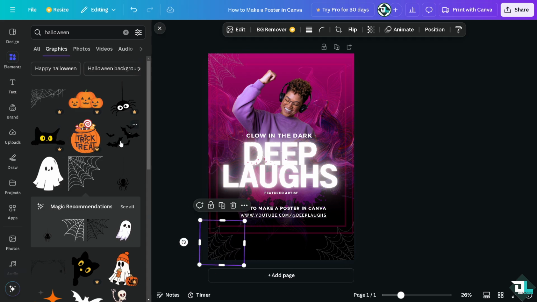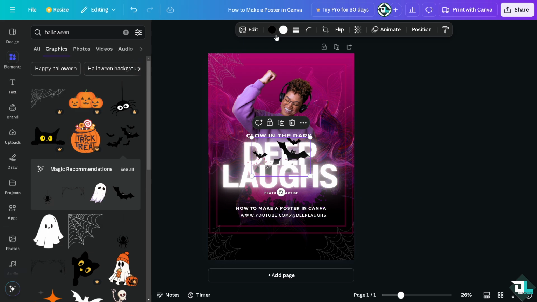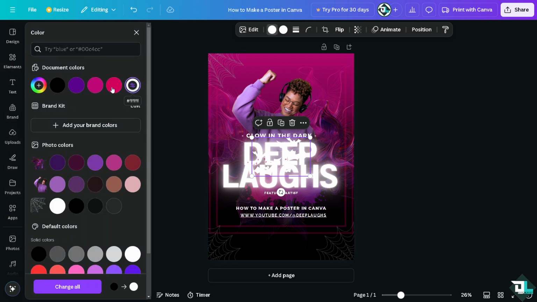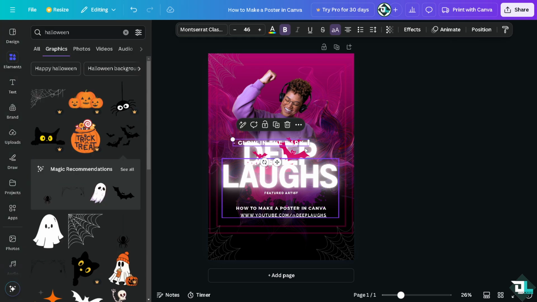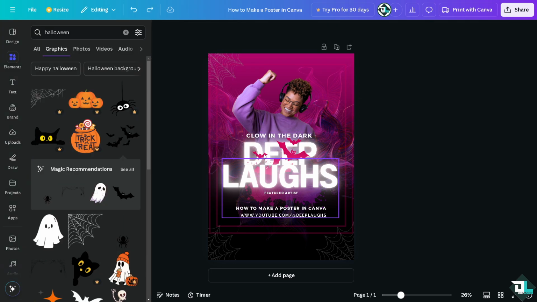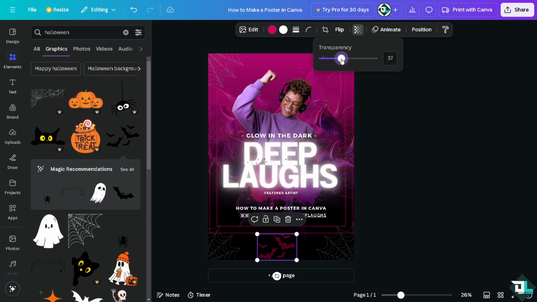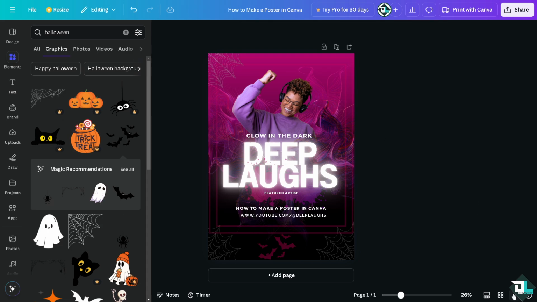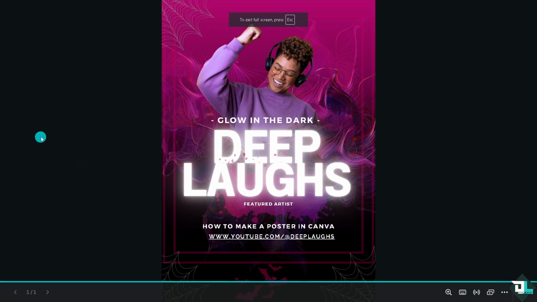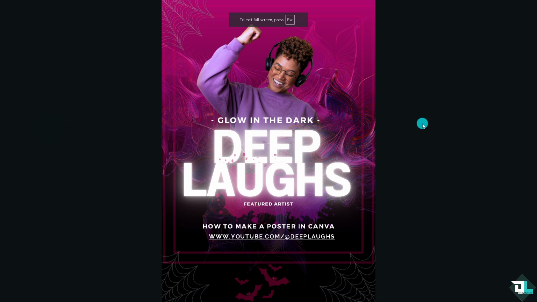And of course, we can add bats. We can maybe make it white or something like this, right? This one, no, on the bats. Can add it here and decrease the opacity, kind of like this one. Now click the present full screen to make sure again all the elements have blended together.